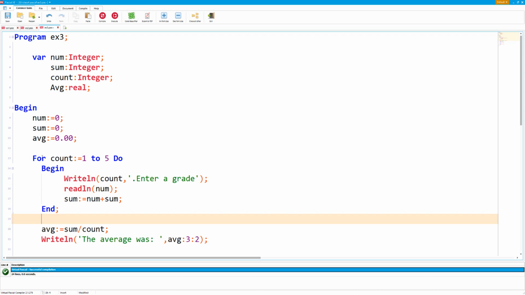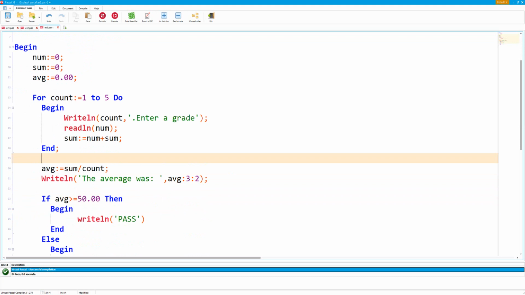Don't forget that the for loop is the only loop that counts by itself every time it reaches the end. Now, once this happens 5 times, the sum should be equal to something bigger. So let's say 365. And then we're going to make a calculation, and we're going to say, okay, the average is 365, or whatever we added up here, divided by the count, which is, if the loop has finished, 5.